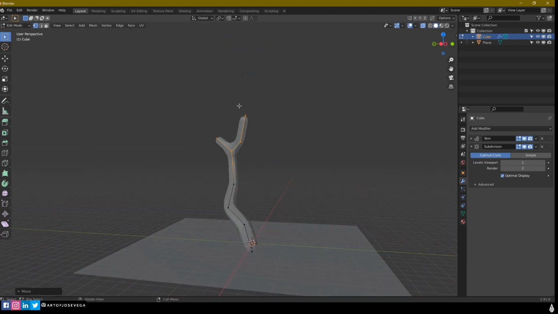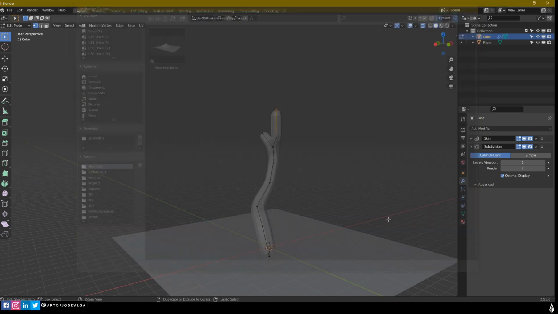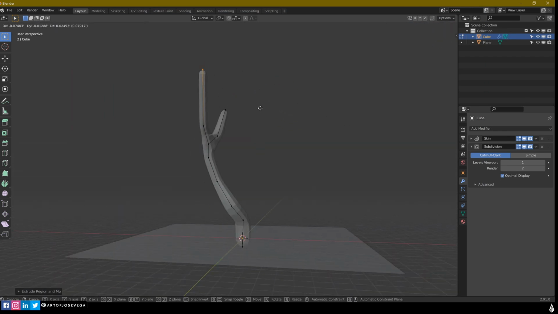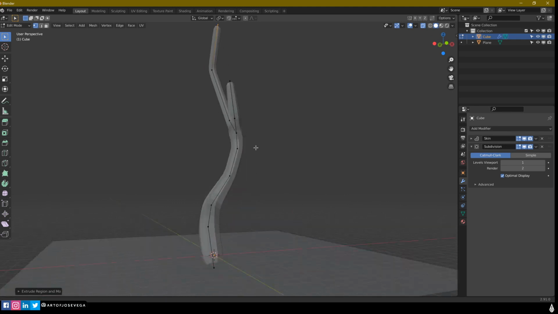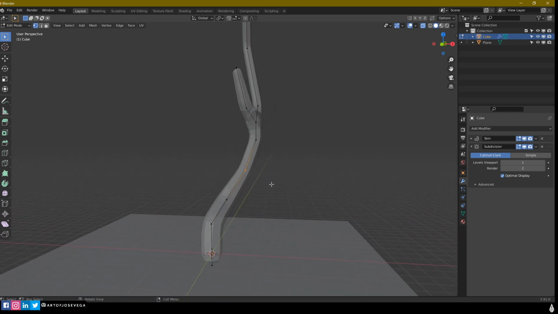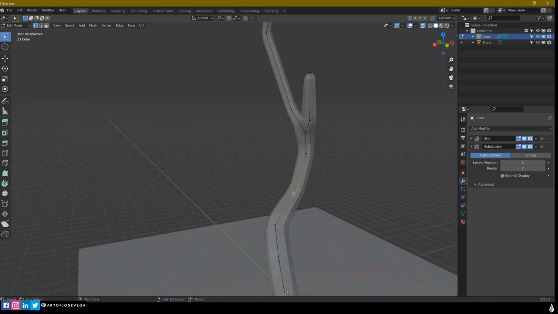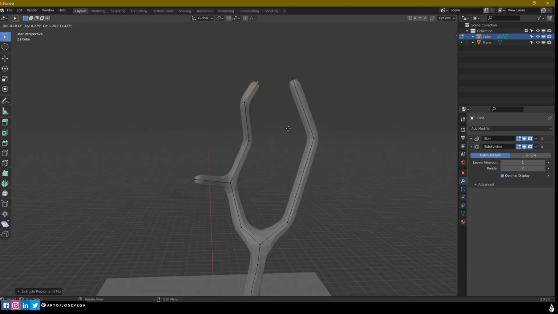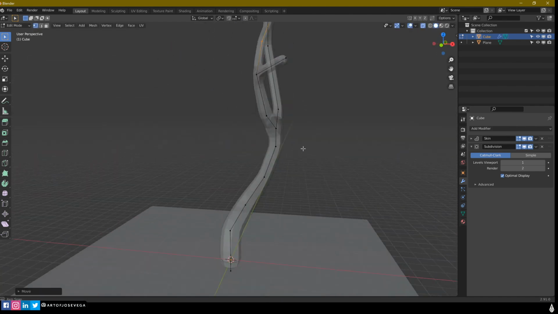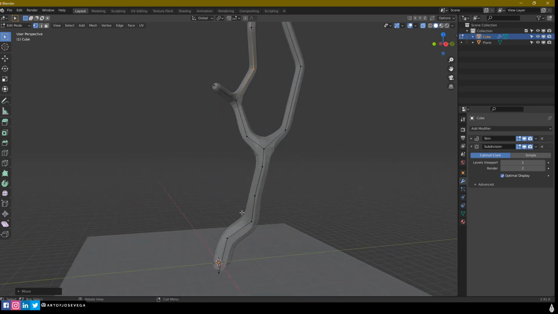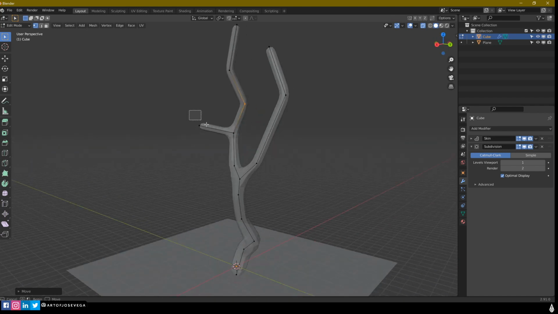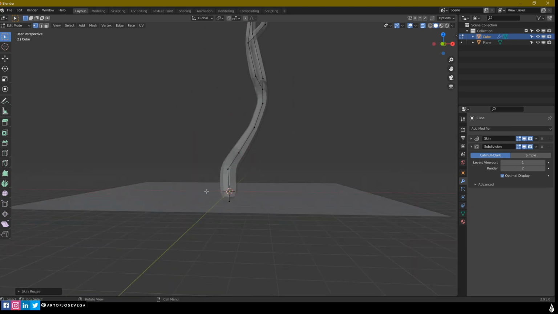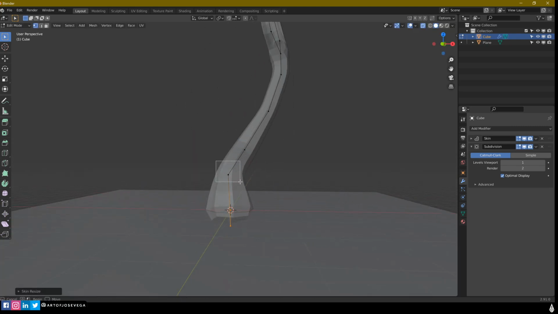So let's move this here and scale this. And then from there, let's just continue extruding. Depending on the type of tree, that's all going to be determined by your references and what you want to do, but you can follow your references. So let's continue creating some here. I'm always rotating the camera so it doesn't look too straight up. So it goes in different angles and has some sort of curve, just so it looks a little more interesting. Let's go down here and scale this a little bit.